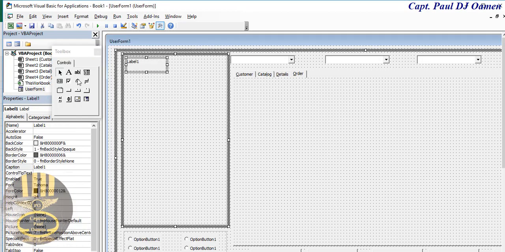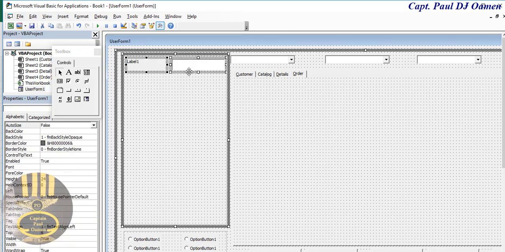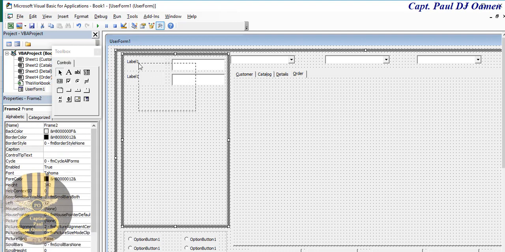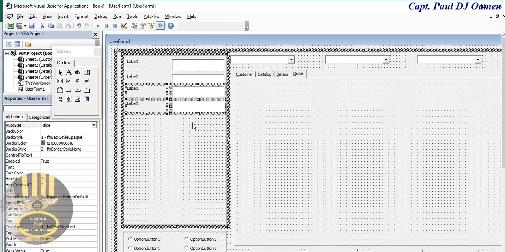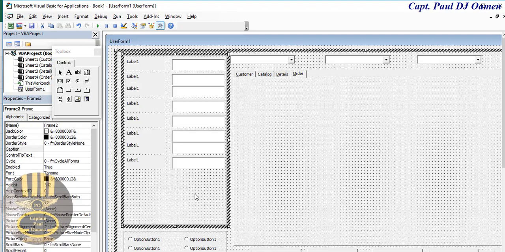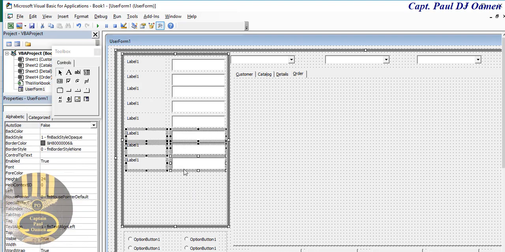One label here, and a text box, and just copy it across. That is 8. We have 8 and just 3 more. There.